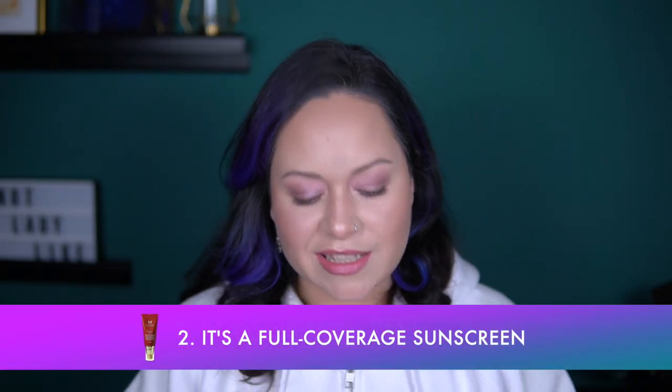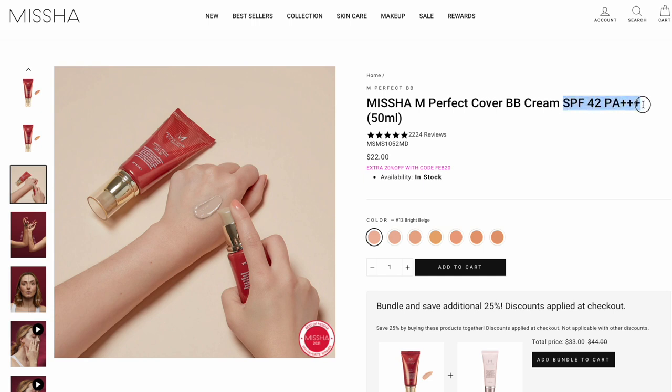The second thing I love about this product is the fact that this is a full coverage sunscreen — like an actual serious sunscreen. Not the SPF 15 or 20 that you see in some BB creams. This has SPF 42, which means you can rely on it as your only source of UVA and UVB protection when applying the appropriate amount, of course. If you apply too little, you're not going to get the protection stated on the packaging. You should also be applying sunscreen on your eyes — the eye area is also skin and you can get skin cancer there. It's like a full coverage foundation — all the redness is gone. Full coverage foundation and sunscreen, which means I have one less step in my morning routine.